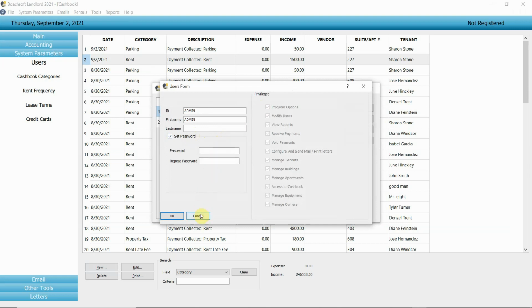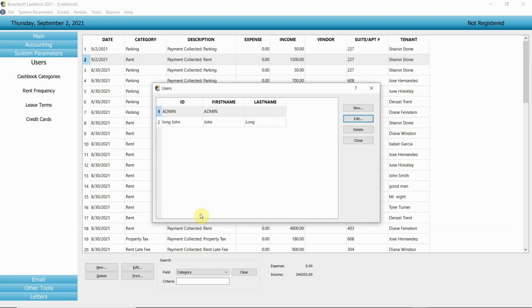If you forget the admin password and you don't have any other admin account, your other users will be able to log in, but you will not be able to use all the features of the software. So when setting a password for the admin account, you've got to be very careful.